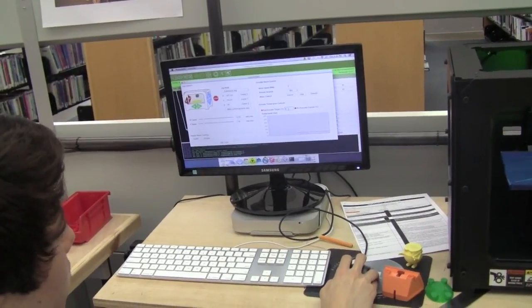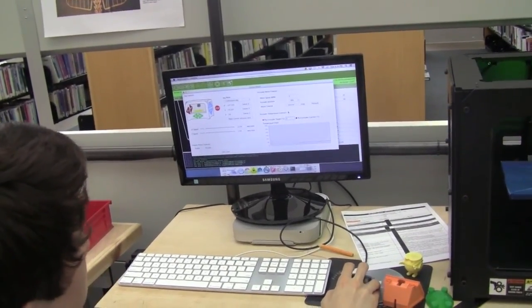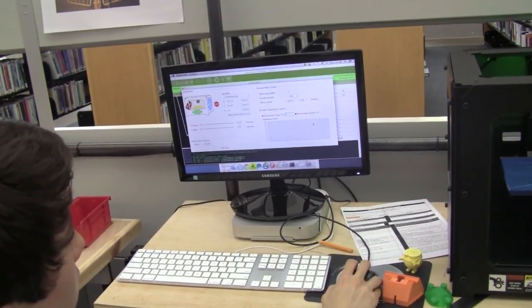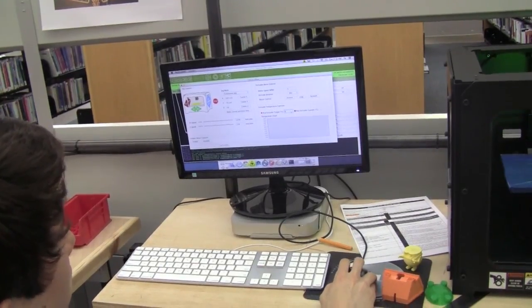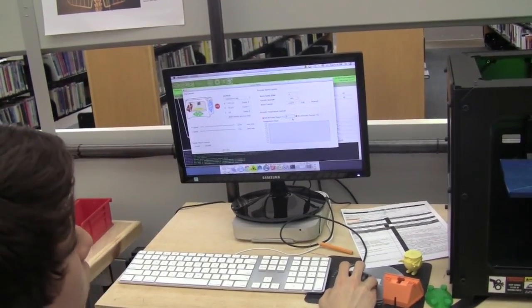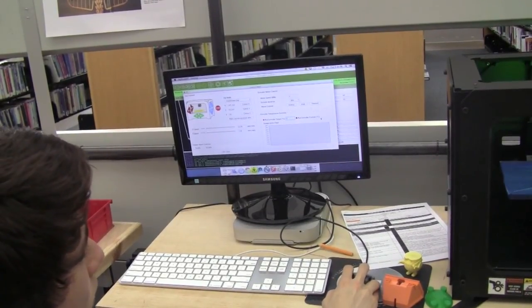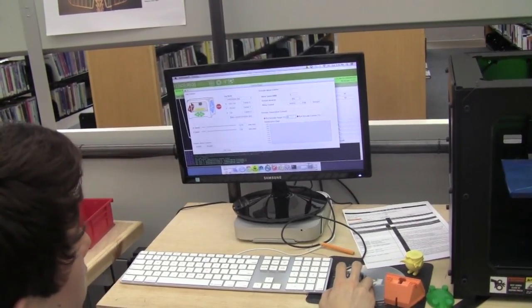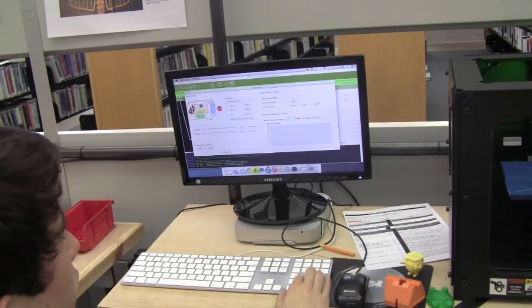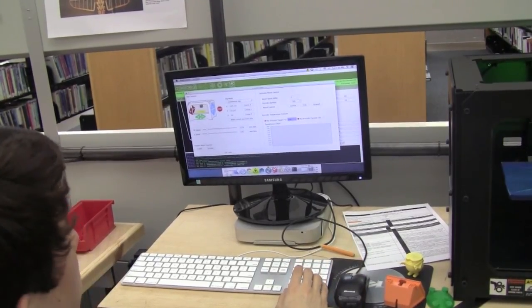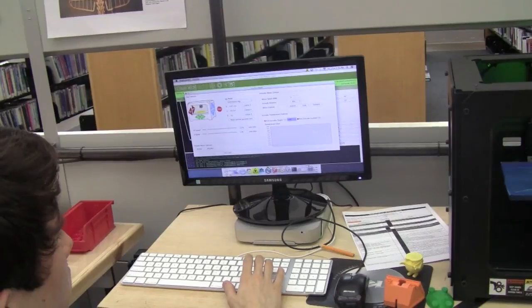This is more of the second training where you learn how to change filament, but I'll just discuss what this is down here. In order to heat the extruders, you can actually just type in a target temperature here. You can see currently it's at 25 degrees Celsius. In order to heat it, you can just tell it which temperature you want. So for example, if I want 230 degrees Celsius, I can type in the number and hit enter.